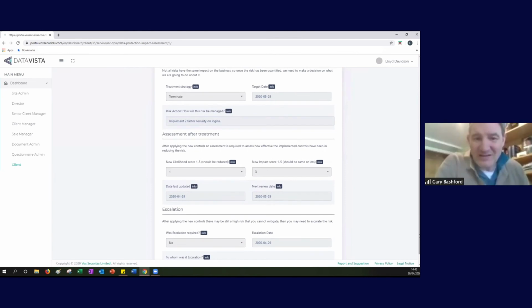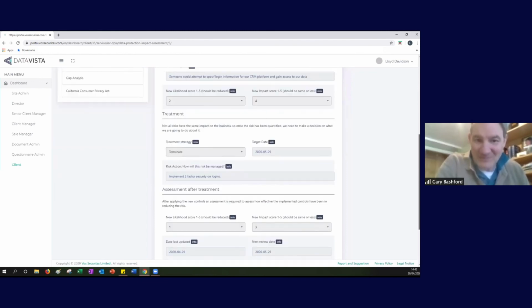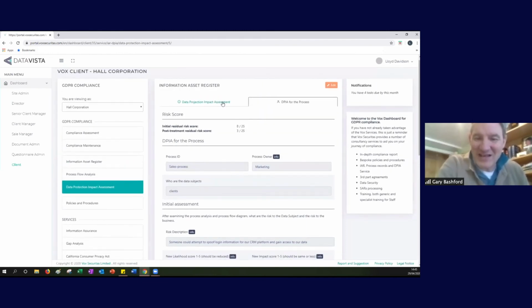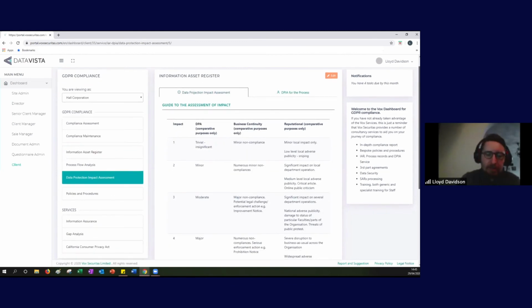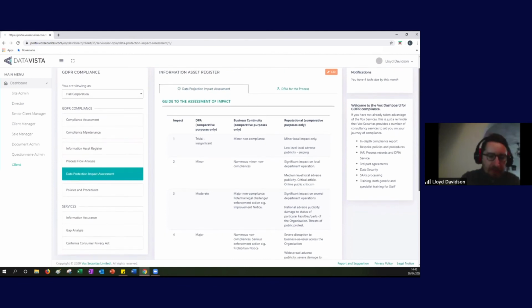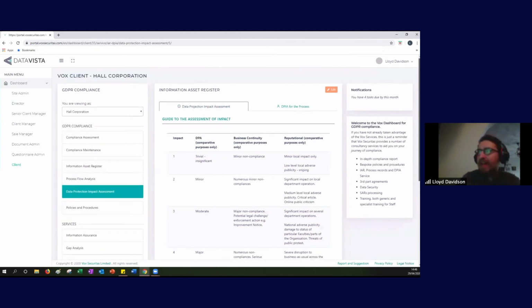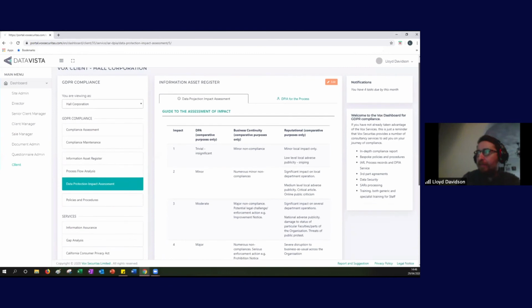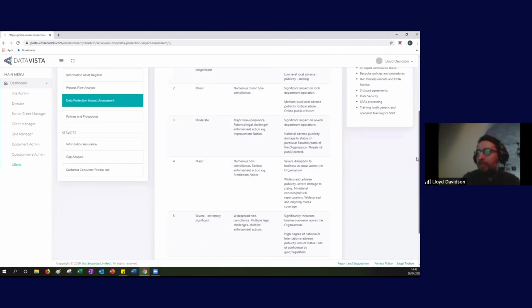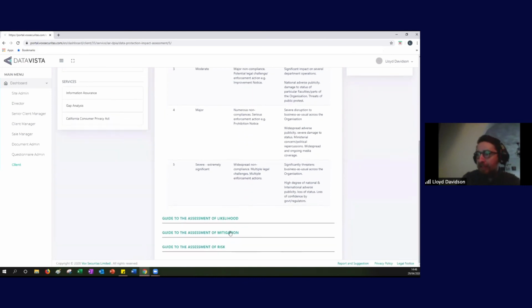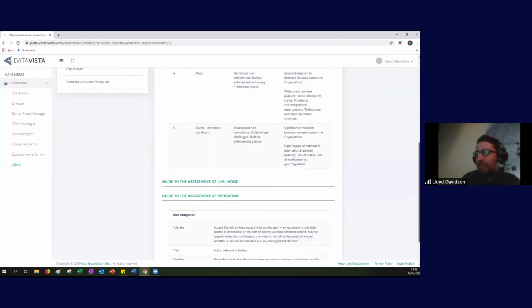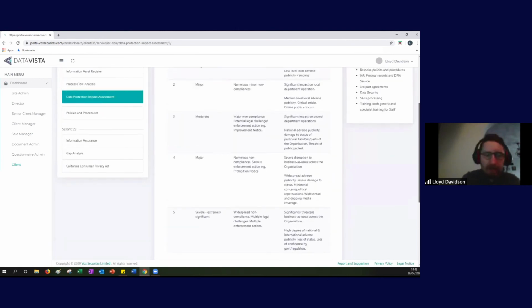Well, we've spoken before about this, and I said to you at the time about it becoming complicated, and this actually now sounds like it's becoming complicated. So what kind of assistance, if any, can I get when I'm doing this? Yeah, absolutely. It can be a complicated thing to go through. What we have put on the portal is a guide to what the risk scores mean on one tab. Next to the DPIA for the process, we have a guide to the assessment of the impact, which tells you what you should be scoring 1 to 5, a guide to the assessment of the likelihood, and possible mitigations that you can use, and what the definitions are.